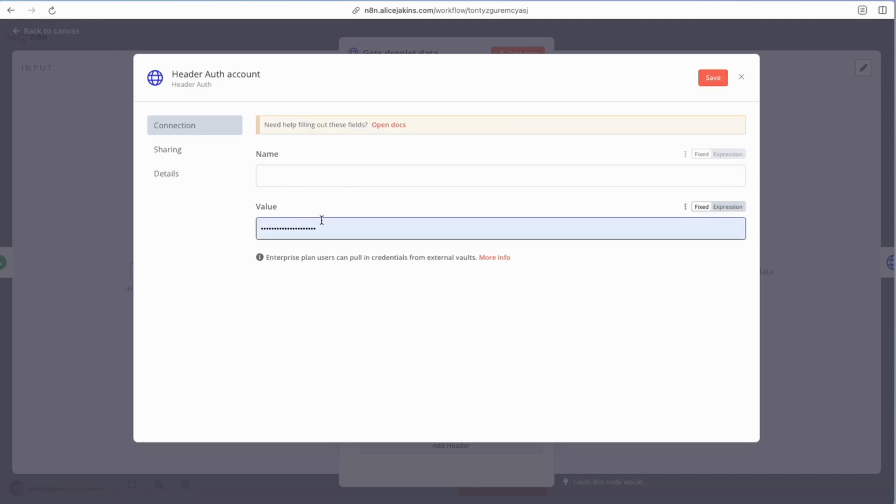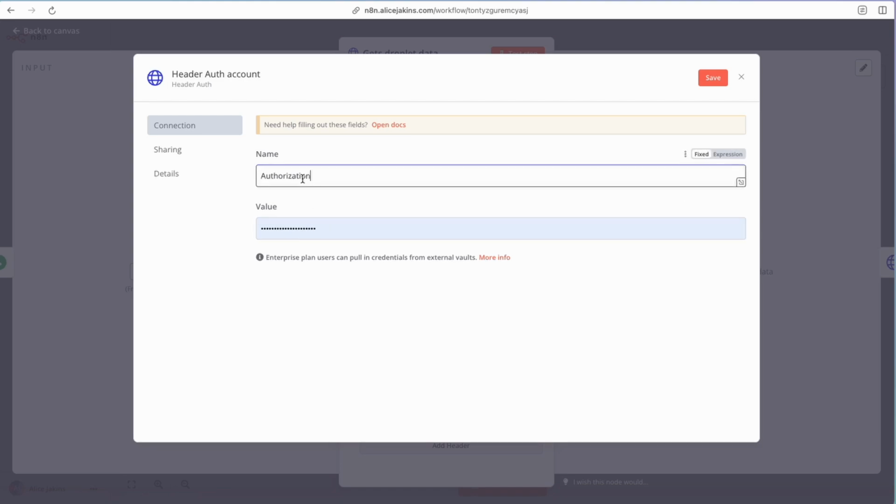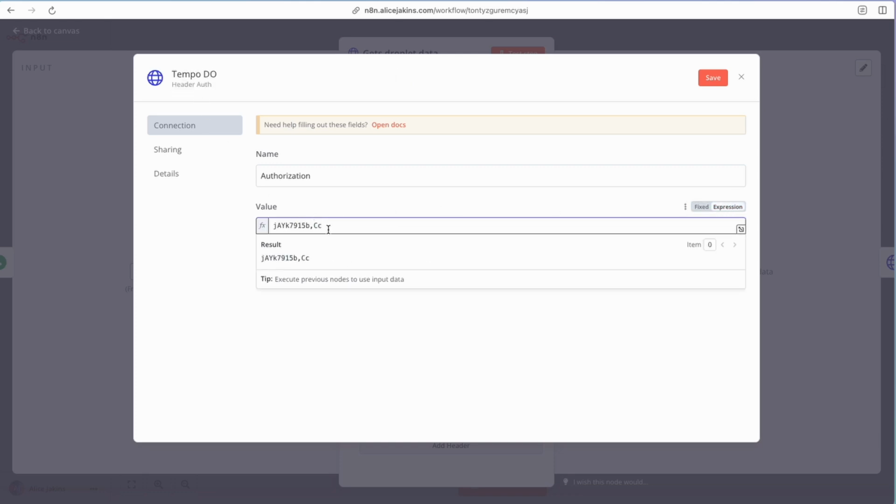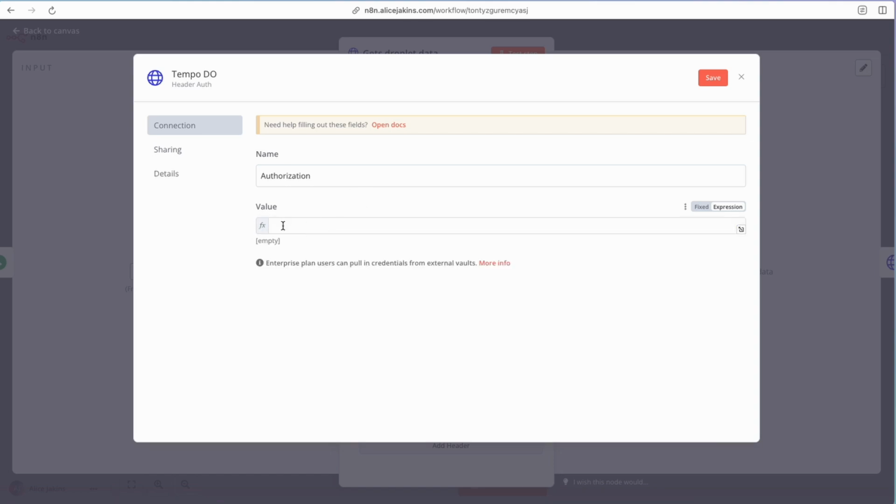There it is. Okay, so I don't need that value in there. I don't know what that is, but let's just pop authorization into that. I'm just going to call this temp, because I'll delete these straight afterwards. Temp DigitalOcean. Okay. Let's just delete that out. Okay, now we need a value to put into that.